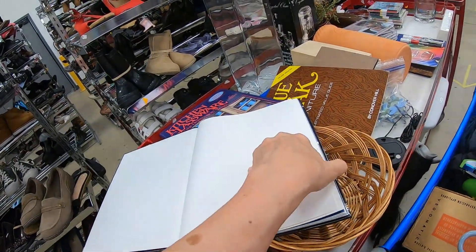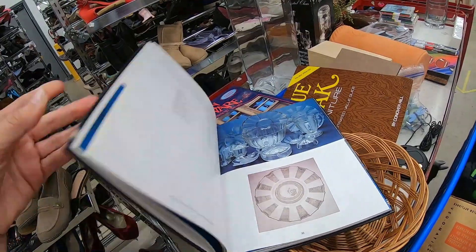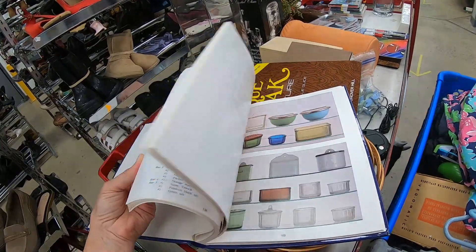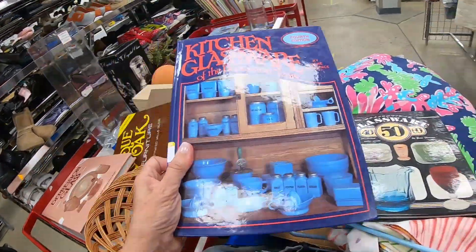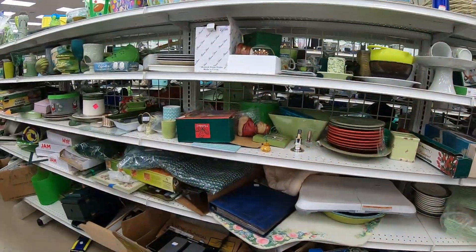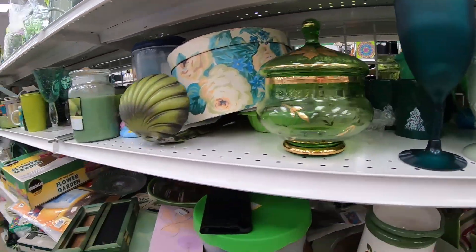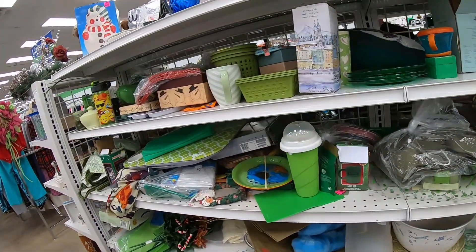I would like to learn a little bit more about glassware, but I don't know that these types of pricing books would be really any help to me. I put one in my cart to look at and see if it was worth my time, but I didn't feel I'd be able to retain or learn a lot about glassware from these books. I would like more of a 'how to identify glassware' resource — the different brands, that would be helpful. I turned the corner after looking at those books and there's glassware right in front of me. I wouldn't know if that's Libbey or Imperial — there are just so many glass companies that I could really stand to improve my knowledge on.